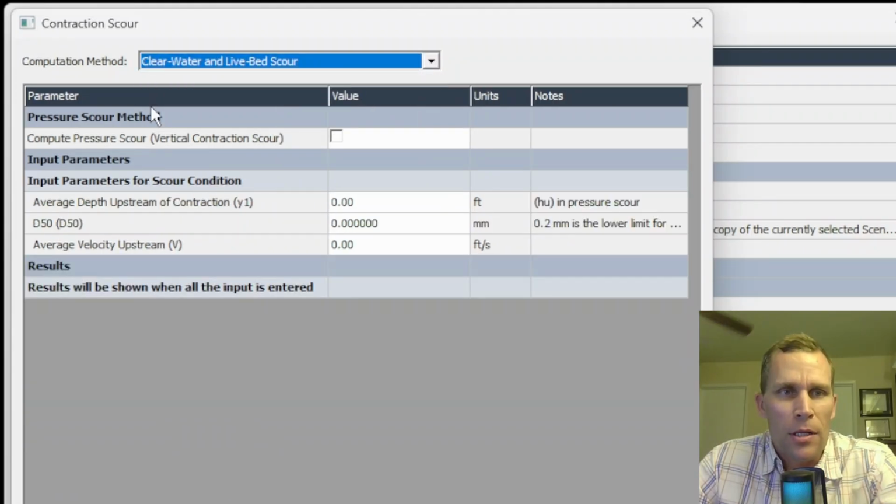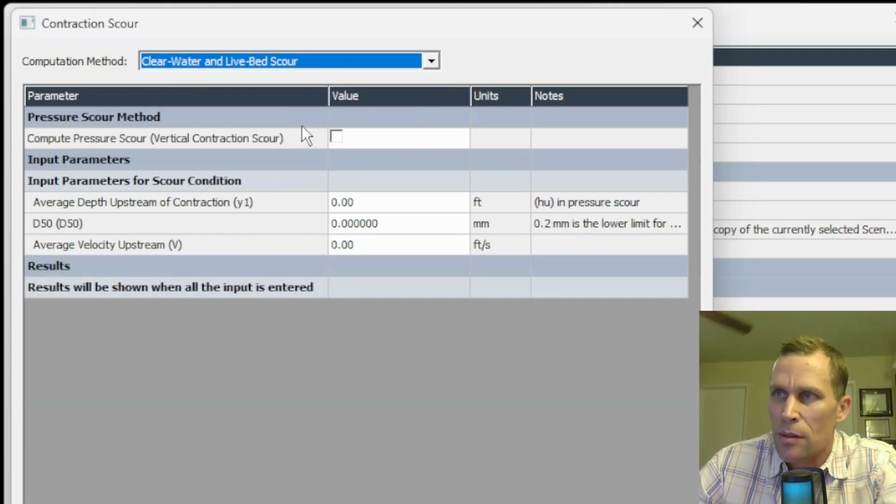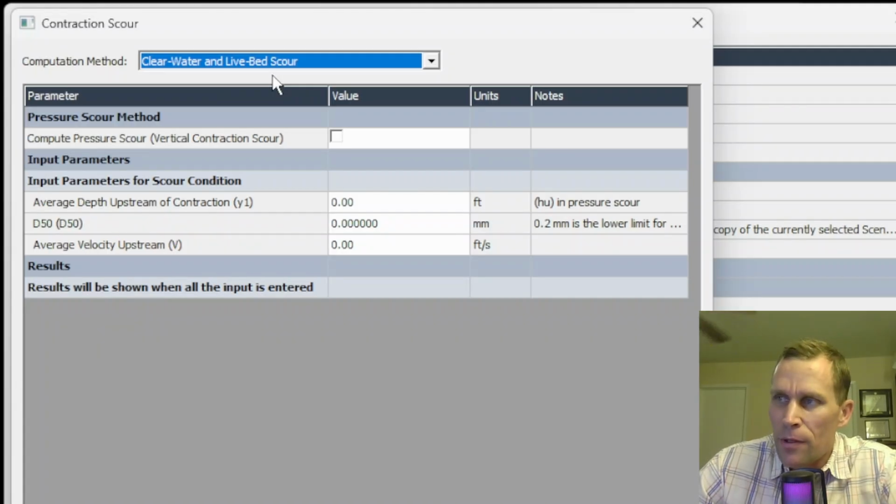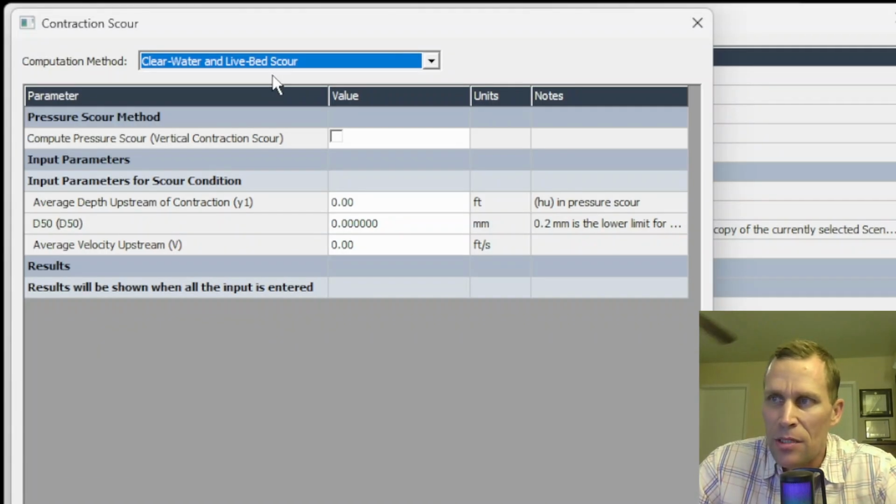as well as the cohesionless option right here. For clear water scour, there's essentially zero sediment transported into the contracted bridge section. The contracted section starts eroding the bed material because no sediment is supplied to replenish it. And then live bed scour is when the approach flow is already transporting sediment and equilibrium has been reached between sediment into the contracted bridge section, which equals the sediment out of the contracted bridge section.